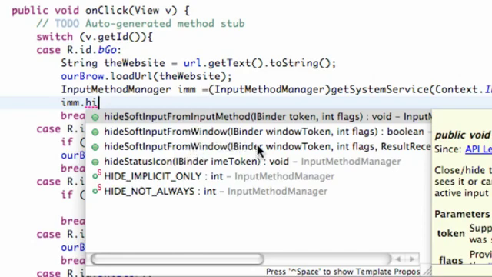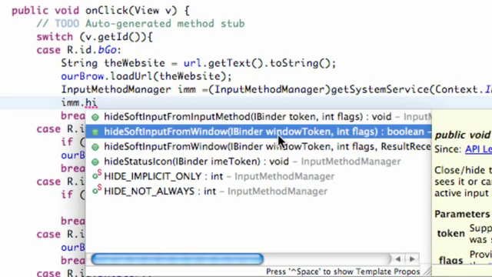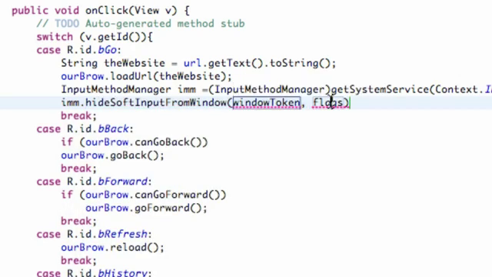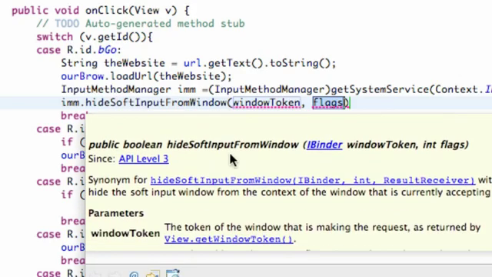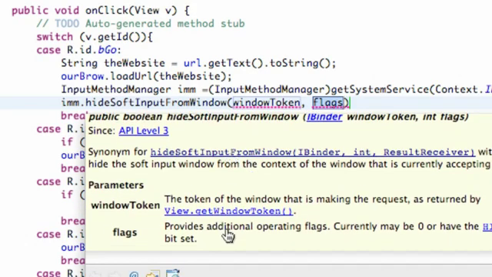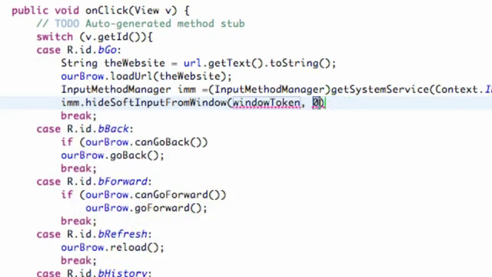So basically what that takes in within its parameters is a binder window token and a flag of some sort. So we're going to click that, and for a flag we're going to set this equal to 0. Let's see if the Javadoc has anything. Yeah, just set it to 0 for now.